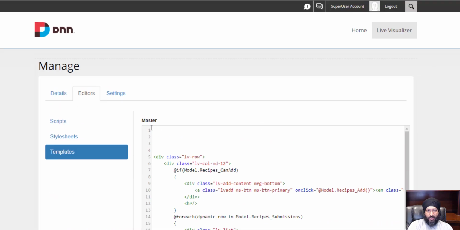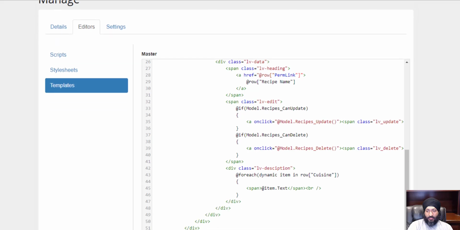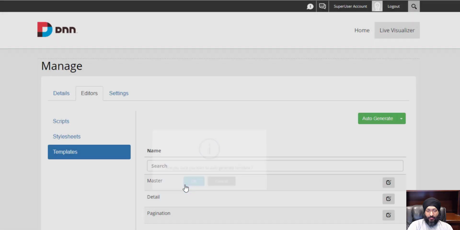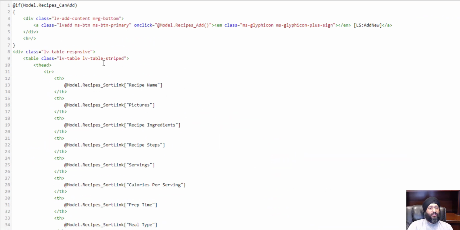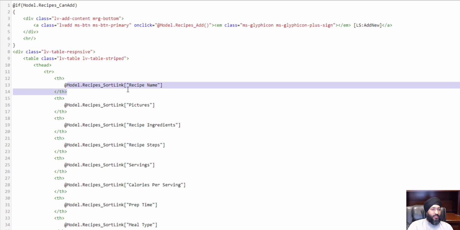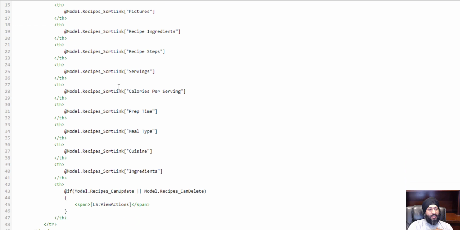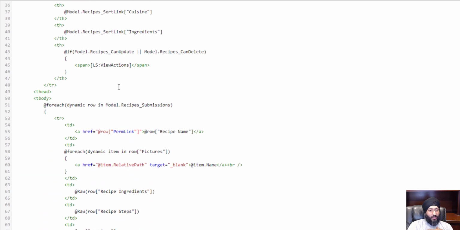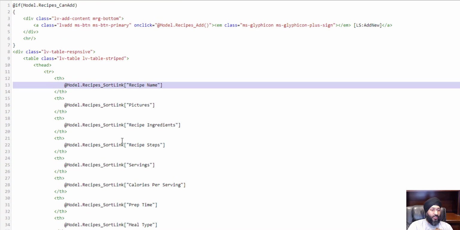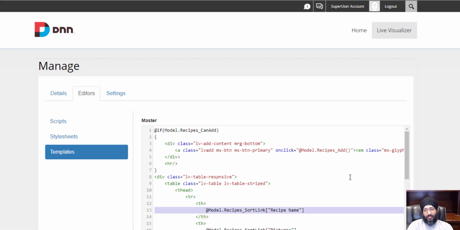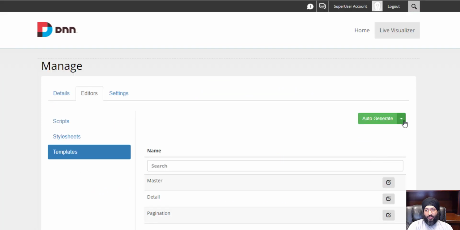Let's go ahead and do that actually. Let's go back here, cancel this out, and let's look at the auto-generated table view. Then let's look at what it did, and I'm going to go back into F11 here. So if you see right here, we have a table class, and this is where we're using the sort links, because if somebody clicks on this link, then we'll sort the entire column by that data field. So that's what the sort links are used for. Now if you didn't want sorting, you just wanted simple headers, you would be using the headers option instead of the sorting option.